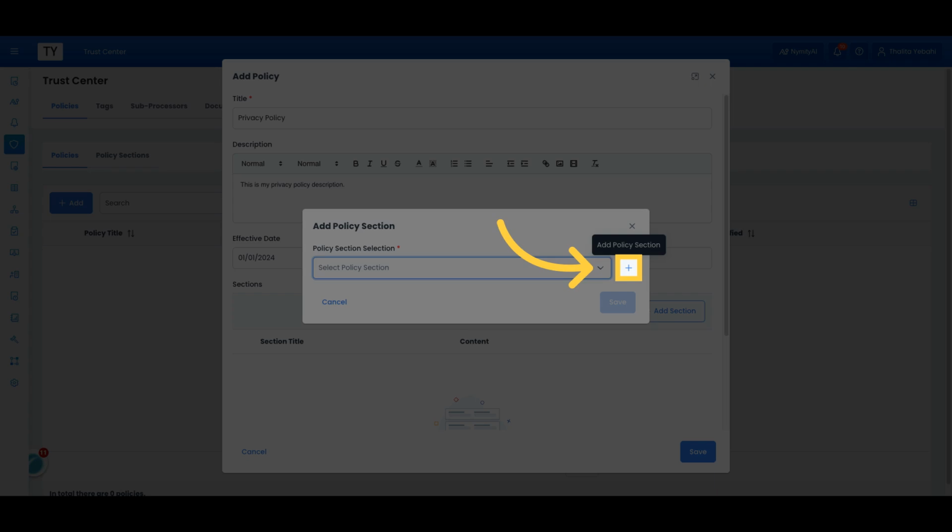One of the key benefits of maintaining a library of sections is that we can reuse those sections in other documents that have the same text, so we don't have to copy and paste the same text again. We will add a new section here because it's our first policy and our first section. However, we could click on the drop-down if we wanted to use an existing one that is already in our library of sections.